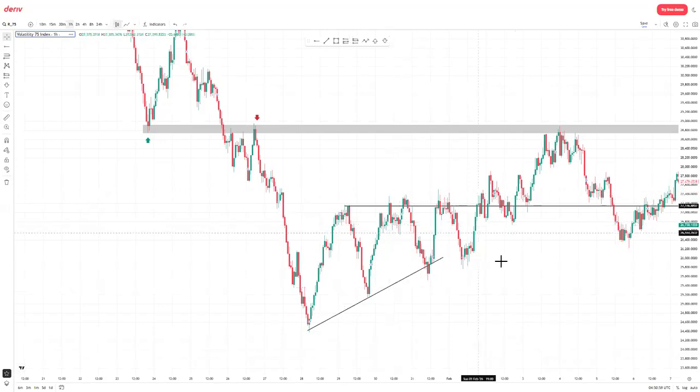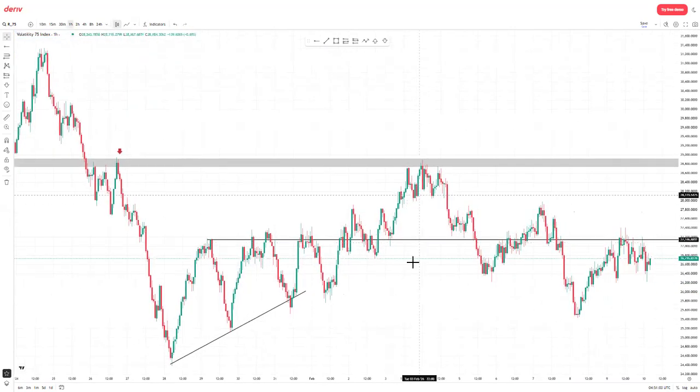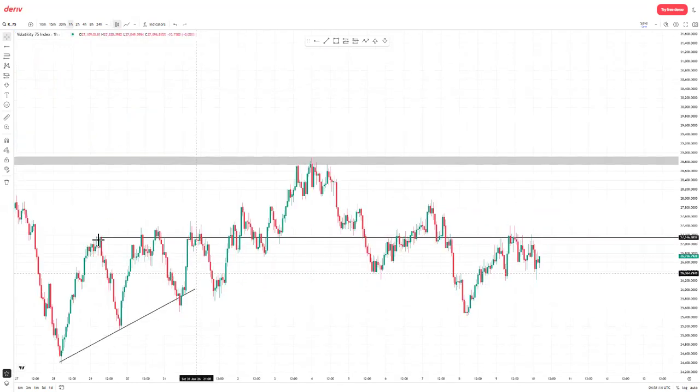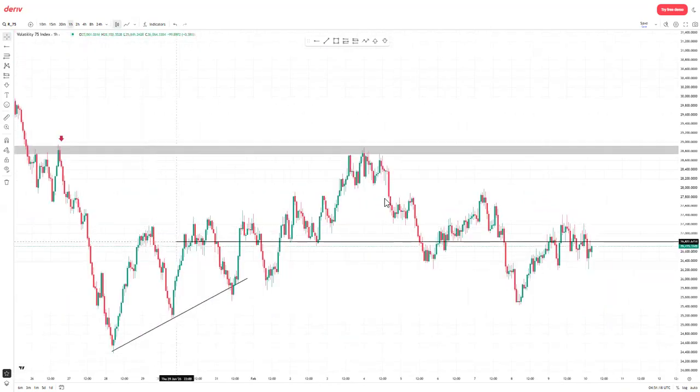You move with the market. It goes up. It goes up until we get here. Continuation pattern pushing the market to the resistance. Now that we are here, the market's supposed to come down. What do we get? Let's move to the right hand side. We get this. You get this resistance.